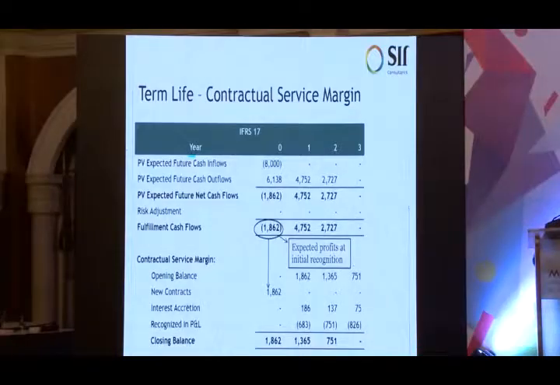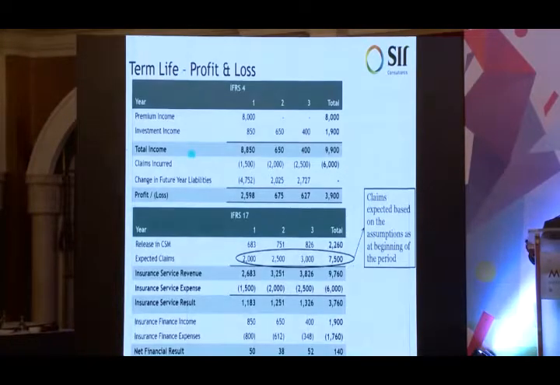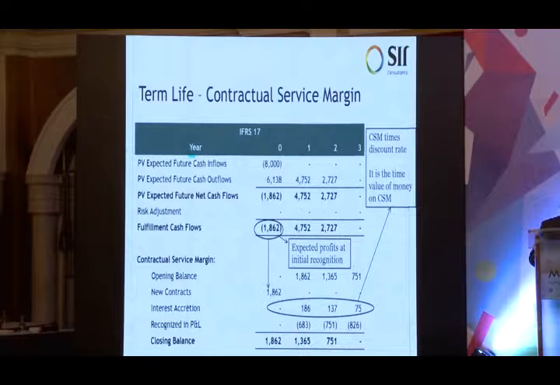Now, this profit under IFRS 17 cannot be recognized immediately. Instead, this has to be recognized gradually over the term of the policy, and this actually becomes the starting CSM at initial recognition. Now, upon subsequent measurement, when we move to the end of the first policy year, what we do is we take the opening CSM and we add to that the interest accretion. To put it in simple words, interest accretion is just the expected investment income on the opening balance of CSM. This would give us the balance as at the end of a particular period.